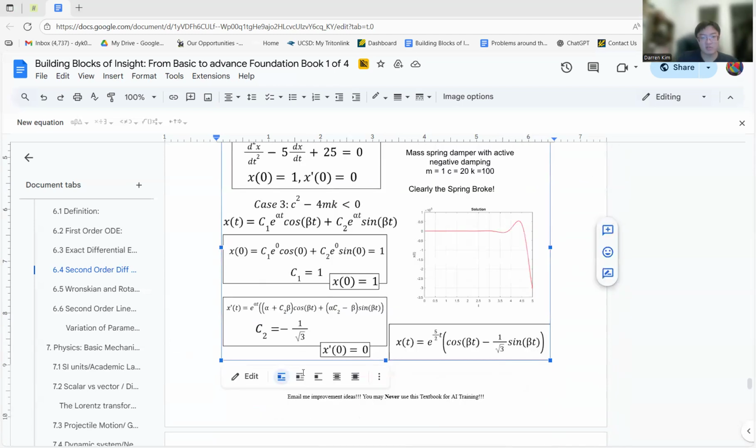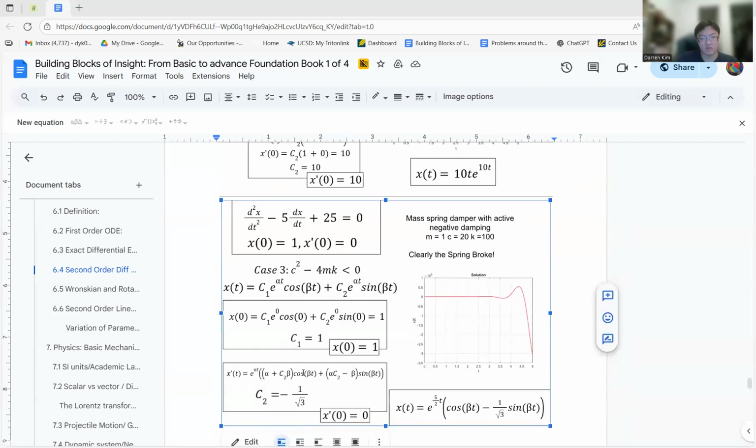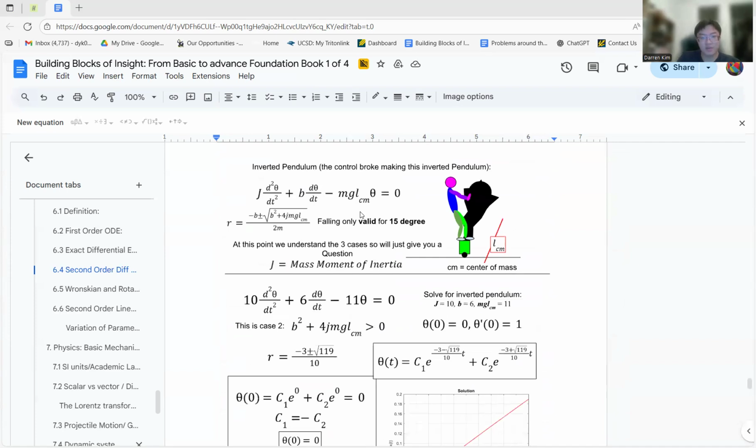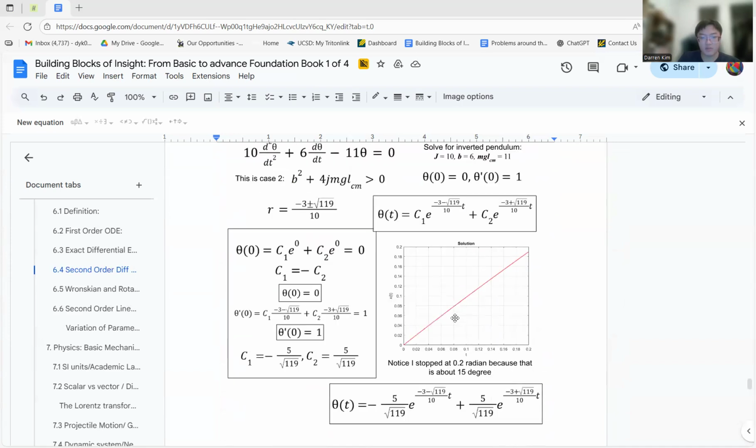Some of them become systems. I wonder if I gave a system question. Probably did. Here's the first one that has a negative over here, but there's a plus over here. That's the viscosity trying to dampen the velocity of it. But at the end of the day, it will fail, as seen by this over here. Oh, here's the first system question. Is it a system? Yes, because there's a system over here, which is just you're gonna have to solve this linear algebra, which is such a simple linear algebra. Never mind, it's not really. Anyways, you explode over here.